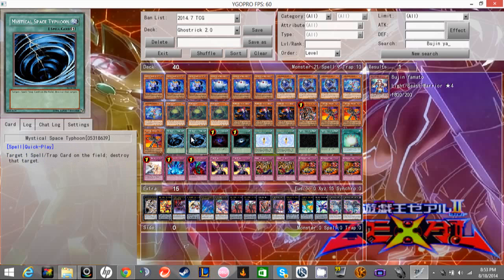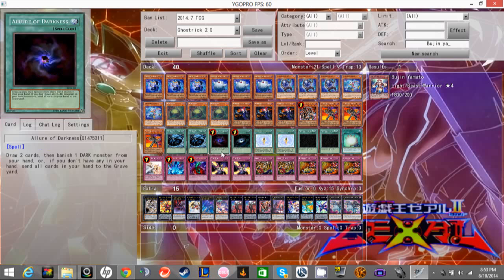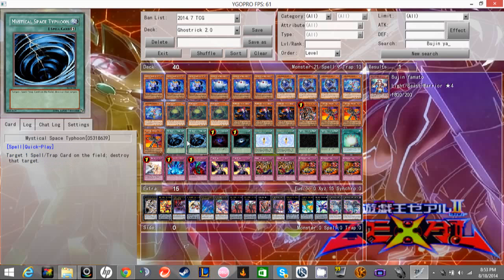Anyway, I run 2 Mystical Space Typhoons. I'd love to slip a 3rd in, but I need every slot I can get. And this is basically the best way to do it. Besides, you have enough back row protection in the form of 2 Trap Stuns and all sorts of other fun stuff.